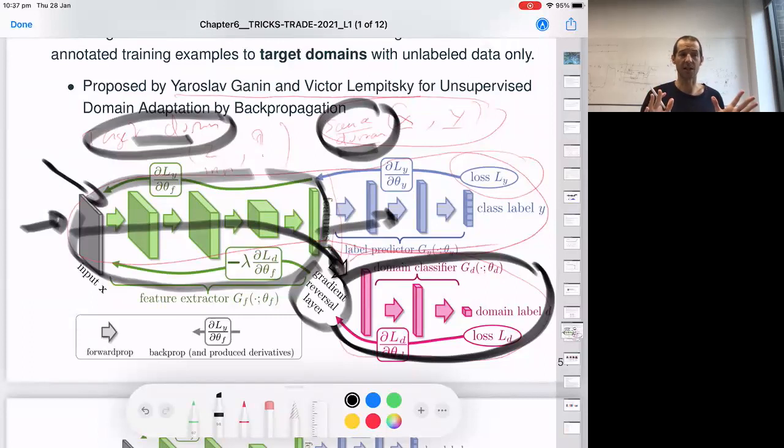Did you get the idea? To confuse the green part so it is not specific to a kind of data. And after, you can in fact label your data, even though we haven't trained your neural network on labeled data for the target domain.